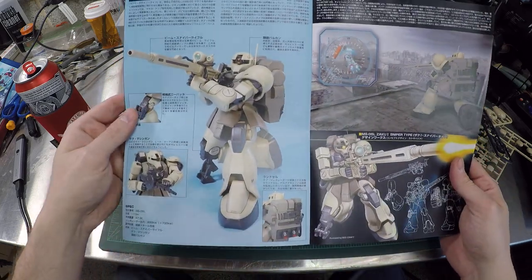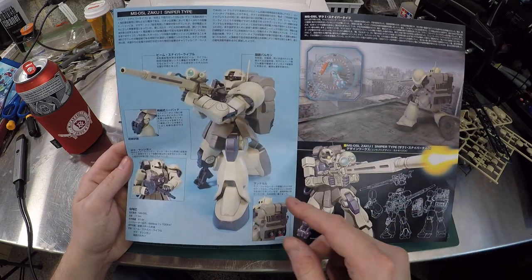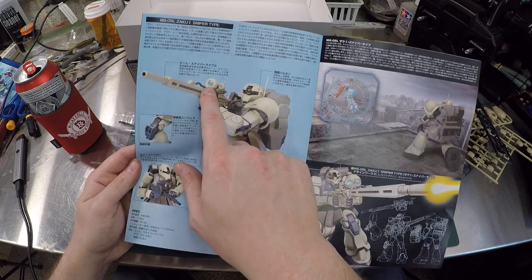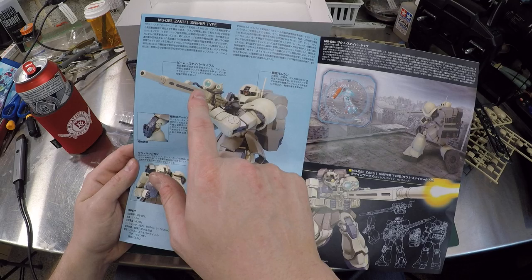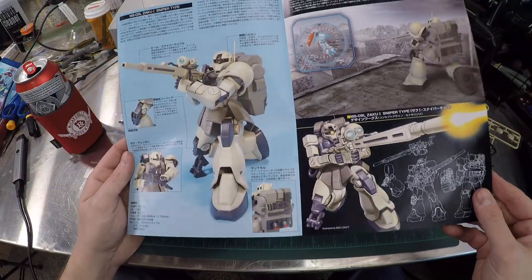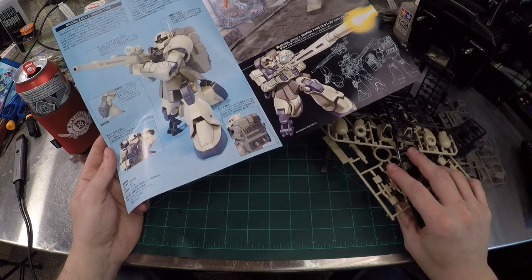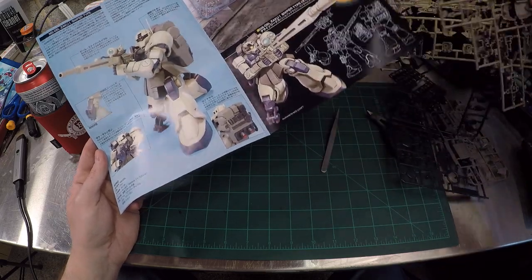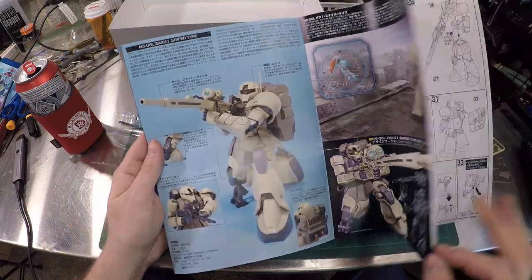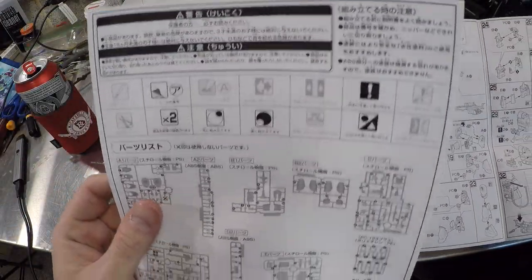Bandai's manuals are pimp - I mean nice. That's not a foil sticker, that's a gel dome sticker or a piece of clear plastic. I call BS on you Bandai - you didn't give us the clear plastic. I will call it as I see it. There is some clear plastic - maybe you put a sticker behind the clear part, but I don't think it's ever going to look that good personally.